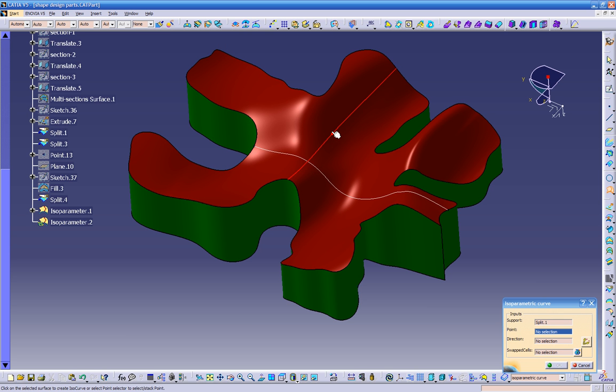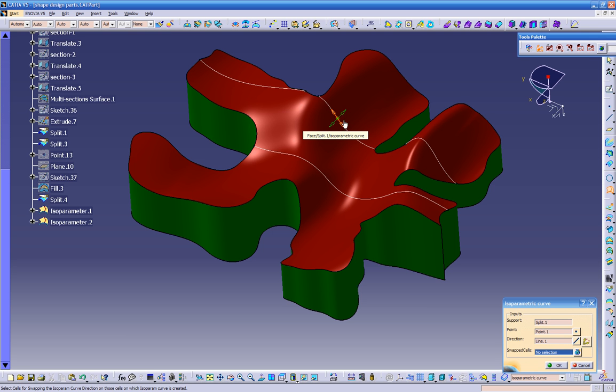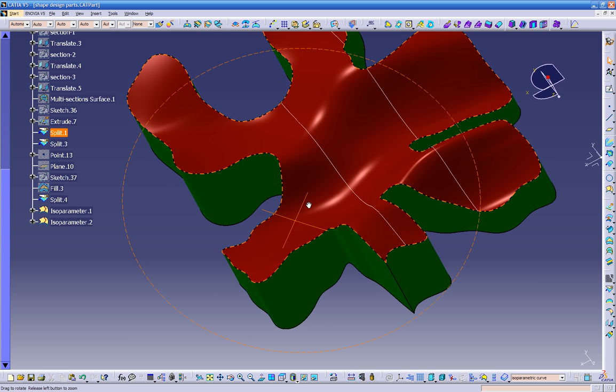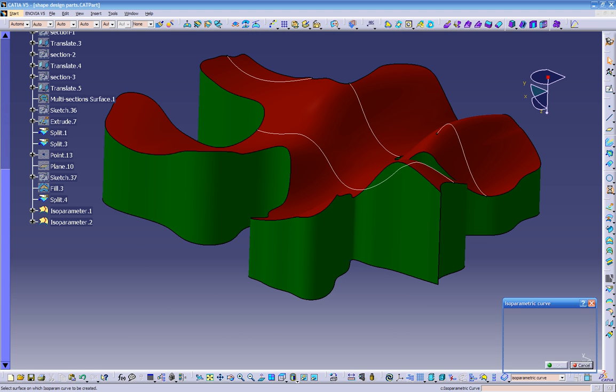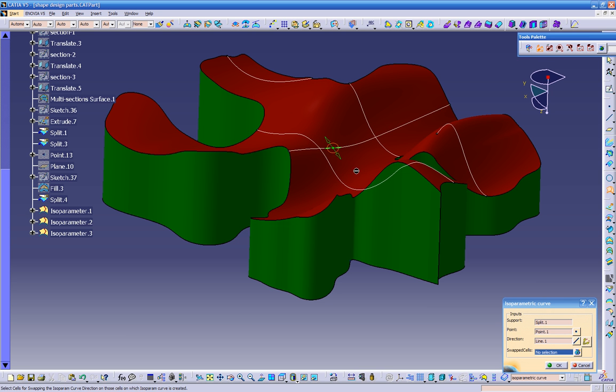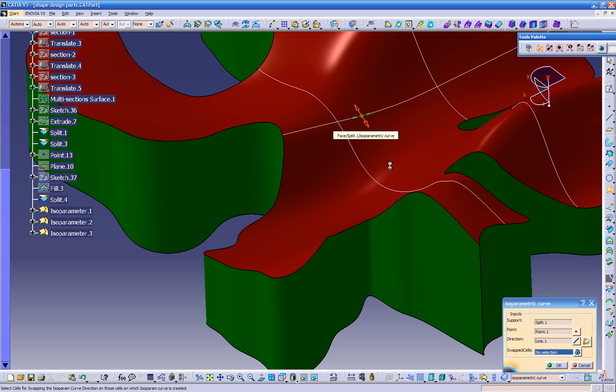So click on the surface and snap it to whatever you need it to go with, and just move it around. Once again, isoparametric curve, click on the surface, and whatever looks good, just move it around till you're satisfied with your projection.